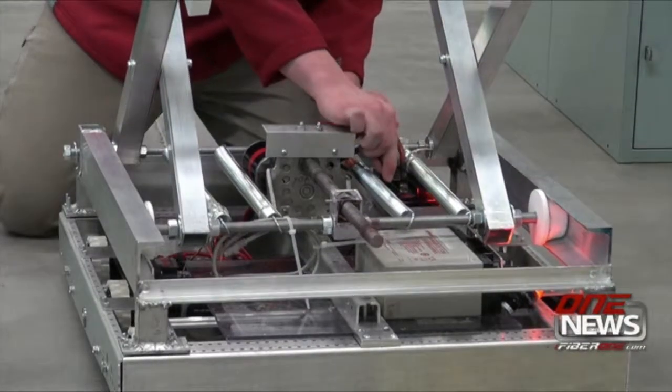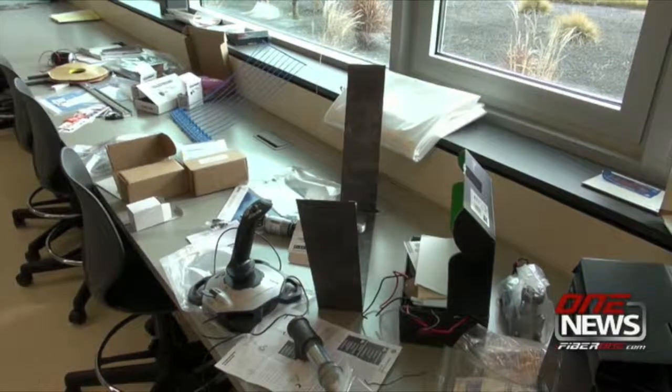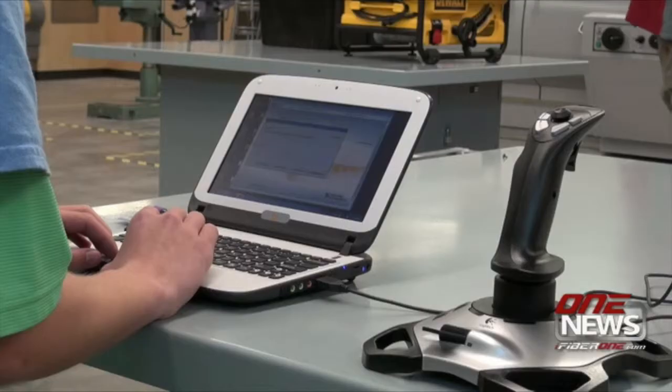Whiteman says exposing his students to different ideas and concepts will pay off for them in the long run. It's to get their feet wet. That's the biggest thing, because in this area, I have to hit everything from getting them ready for college, to getting them ready for a trade, to basically expose you to a bunch of different areas, so that way they're not going to go to some job and be like, I don't like this job, I wish I'd known I wouldn't like this job before I got into the job.